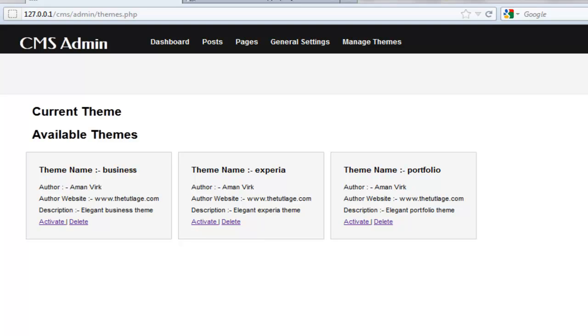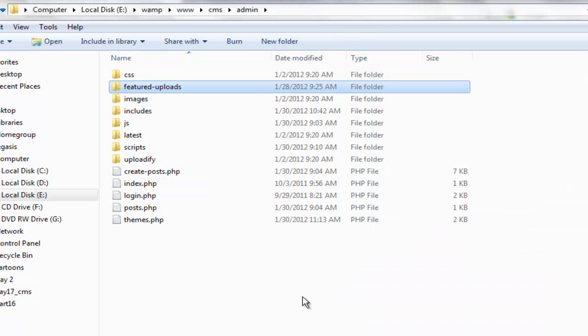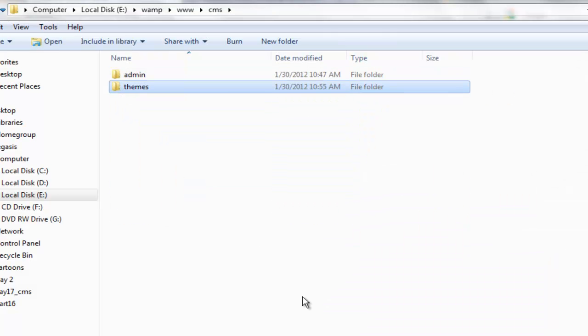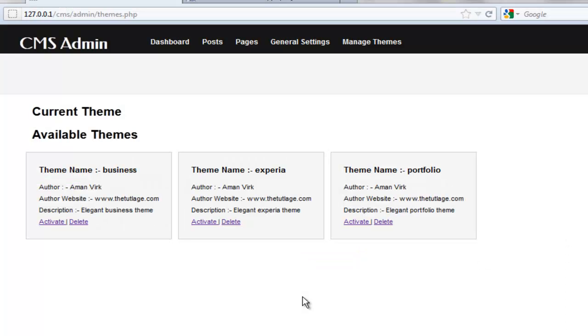And guys, last time we were able to pull off all the themes that we have inside this particular themes folder. In this video, I'm going to show you how to activate a theme and list them out here on the top. For that, very first, we need to create a new table inside our database, because in order to keep the record of which current theme is activated, we need to keep it inside a database.